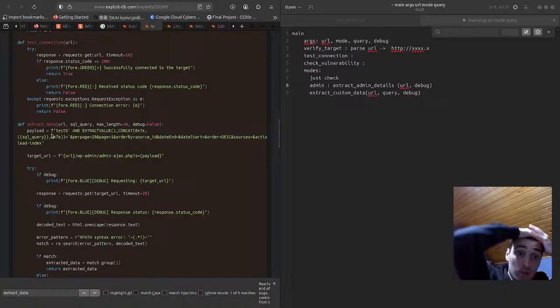Yeah, we have this big payload. We have this big payload here.